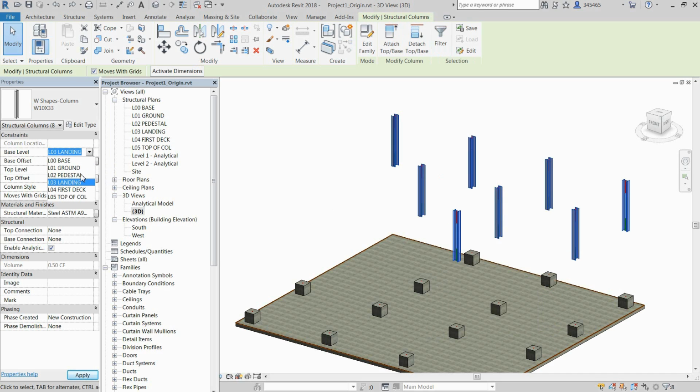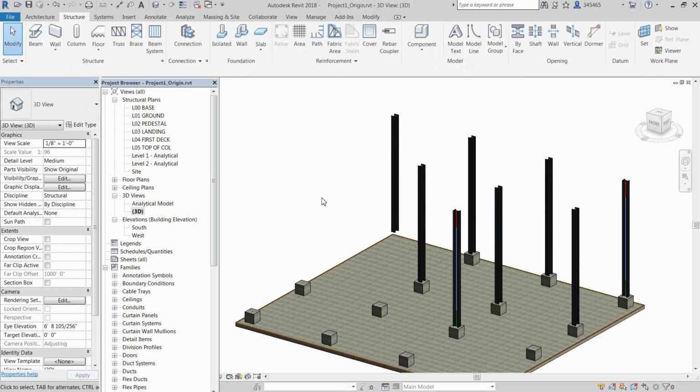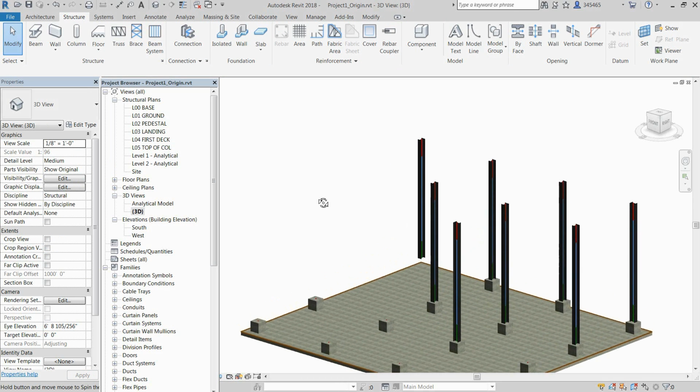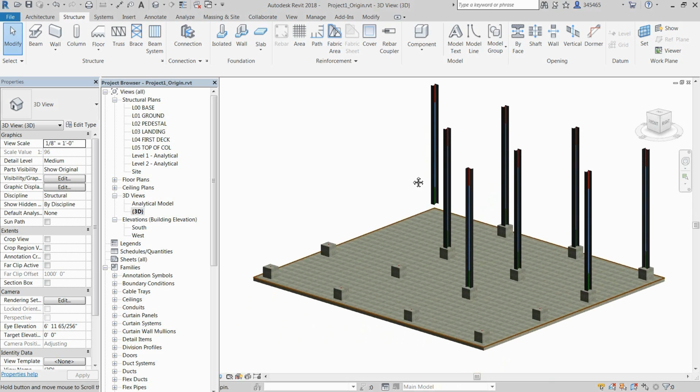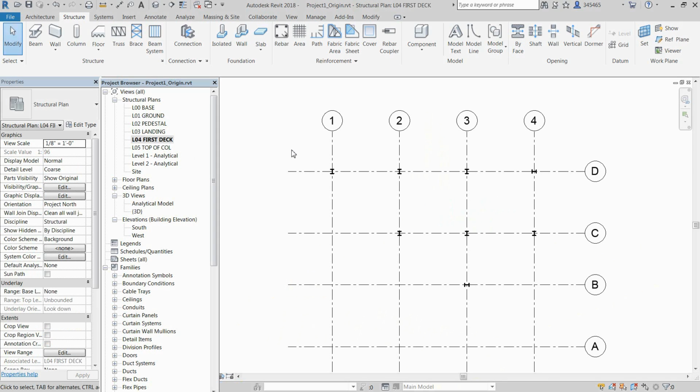And so I'm going to right click to move all of them at once. I'm going to select all instances in visible view and then set all of these to go down to the pedestal. They extend down. So what I'm highlighting here is that within Revit, even though you're in a 2D view, you're working on all levels.